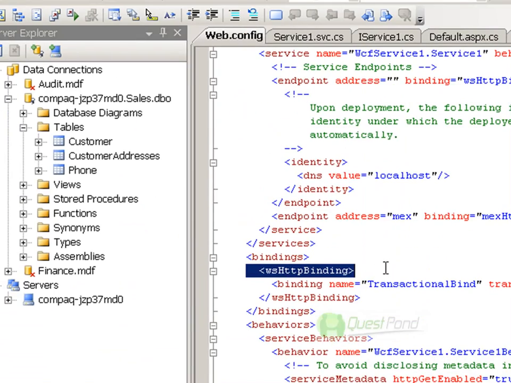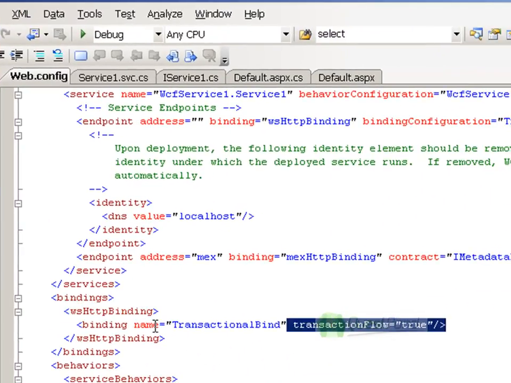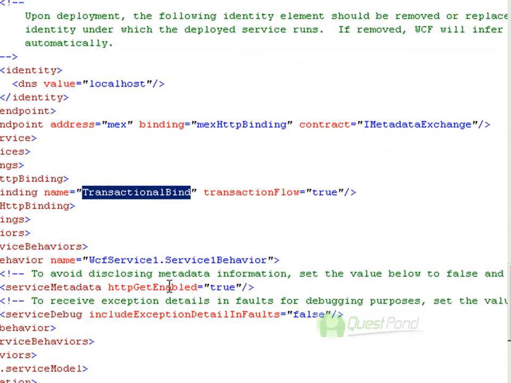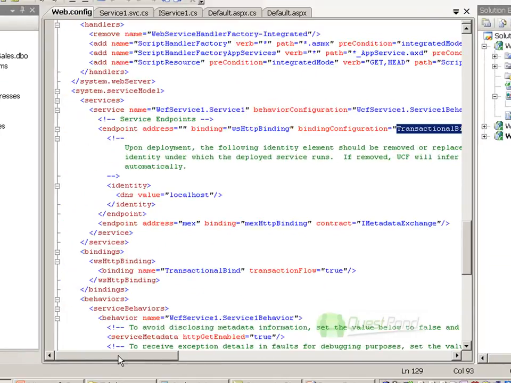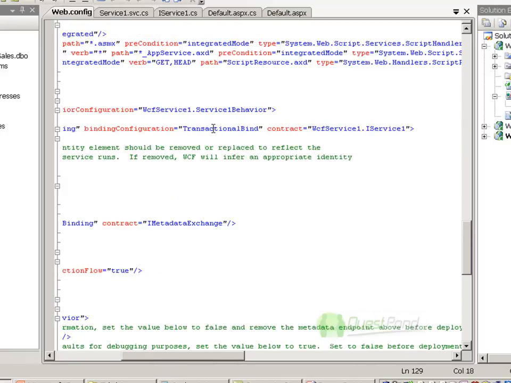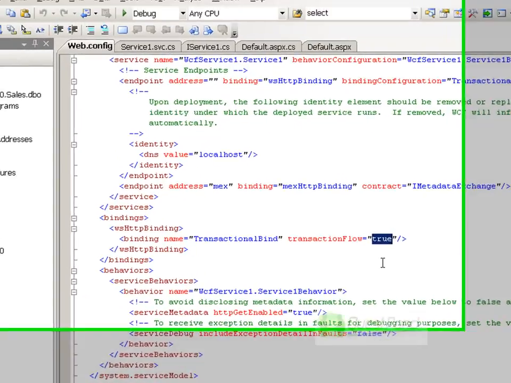At this moment we are going to use WS HTTP binding, so we need to ensure that the transaction flow is true, and this binding name we specify in our binding configuration. Here's our endpoint. We have specified that the binding configuration is transactional bind, and you can see that the transactional bind says that the transaction flow is enabled. So this is the third change.